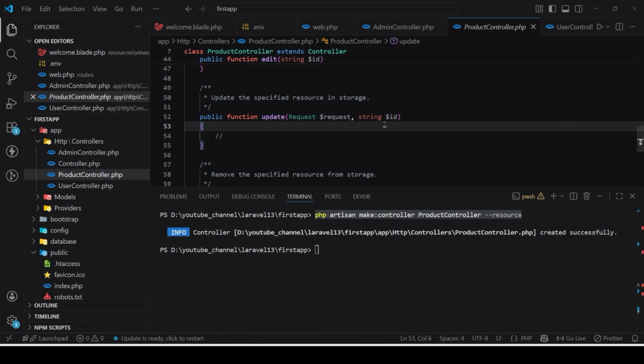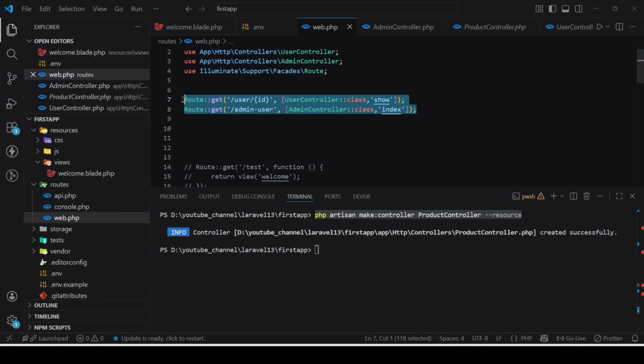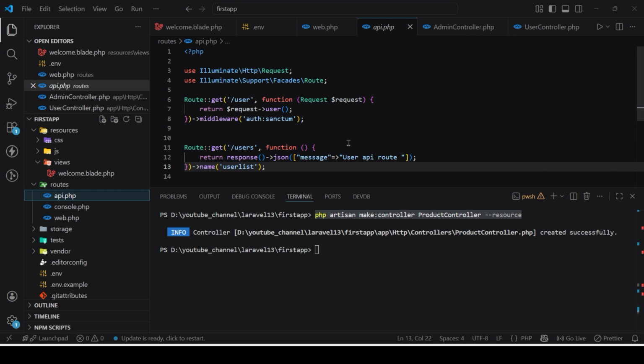Okay. So now you understand the benefit of the controller. The controller keeps our code clean and our logic organized. If you want to scale your application, this pattern is good. Do not write everything inside web.php, or api.php if you want to create an API. In that case also the code is the same.